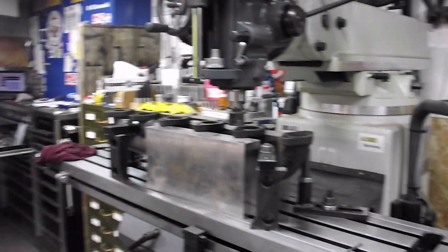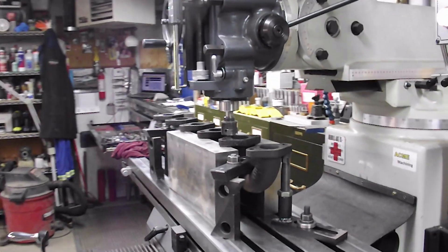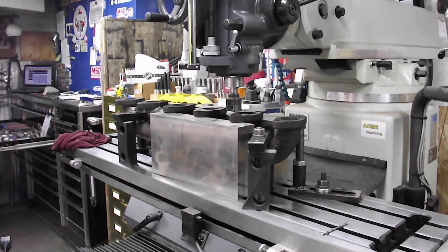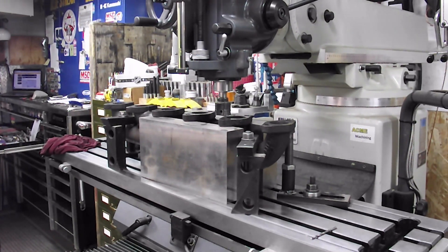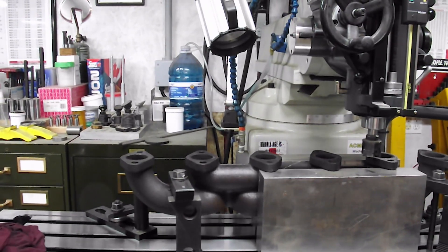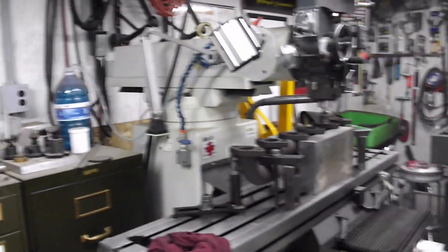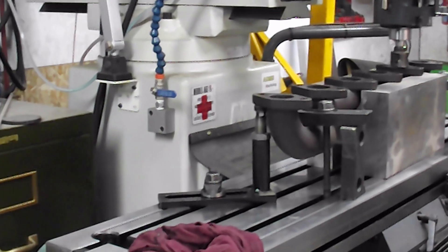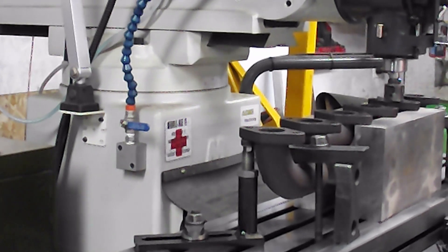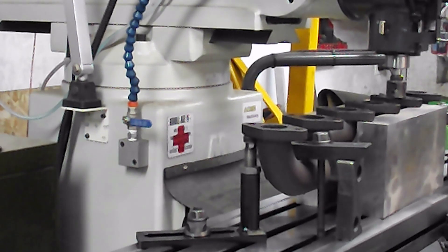Just go over a little bit of setup here. I've got this manifold set on a couple of six-inch riser blocks that I made out of some scrap — it's expensive to buy them, so make them; we're machinists, right? And I've got a little shop-made jack stand there on this side. Pretty much the same thing over here on this side. That holds the manifold down good, stops it from flexing. And I've got a Sandvik three-point inch-and-a-half end mill cutter there.